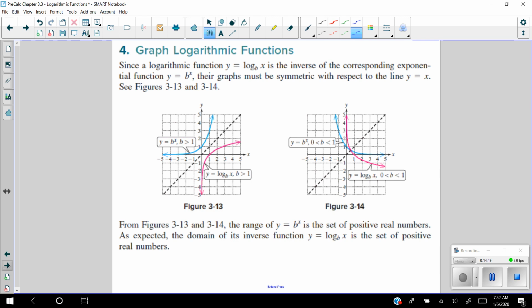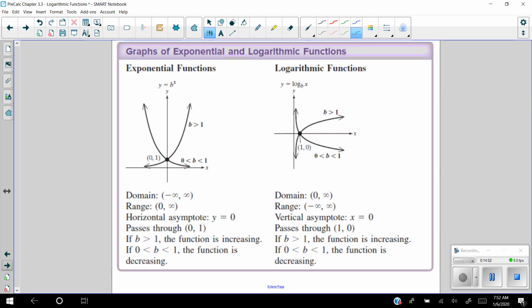So this table here, we'll go back to that problem. This table here kind of lays out the differences between exponentials and logarithmic functions with respect to their graphs. So the domain and the range, the asymptotes, horizontal for exponential, vertical for logarithmic. And then we know how to tell if it's a growth or decay for exponential. It's similar for logarithmic. So if you want, you can take a minute to pause the video and copy down some of this important information. But a lot of the graphing we do with logarithmics is just going to be utilizing our graphing calculator.